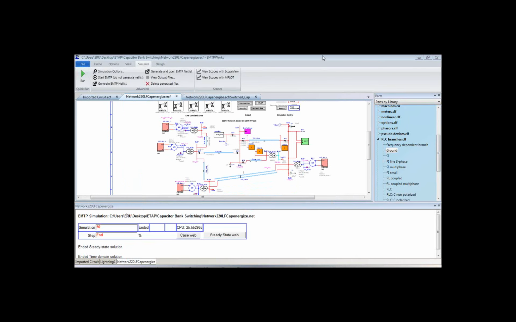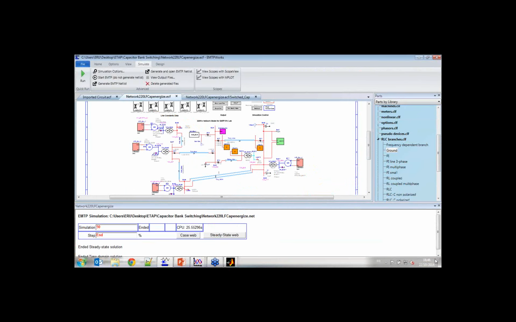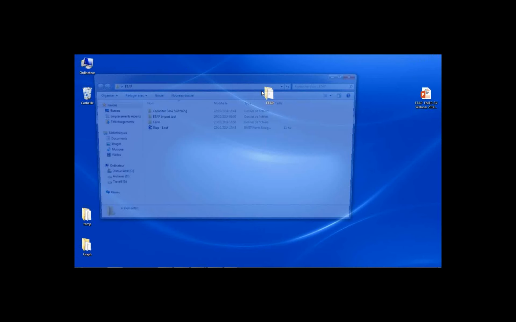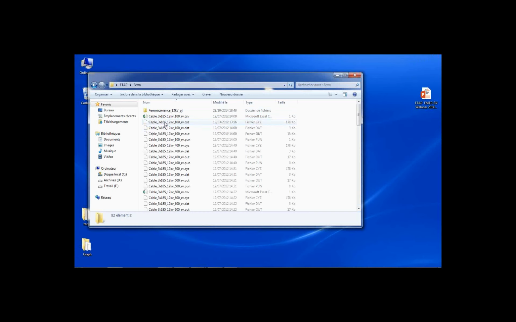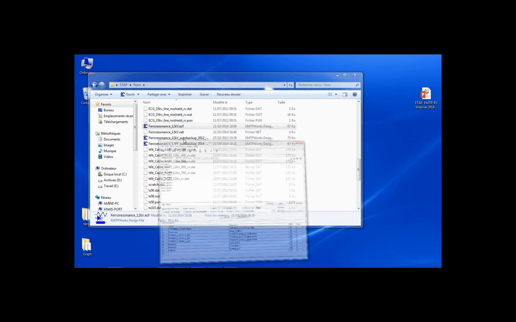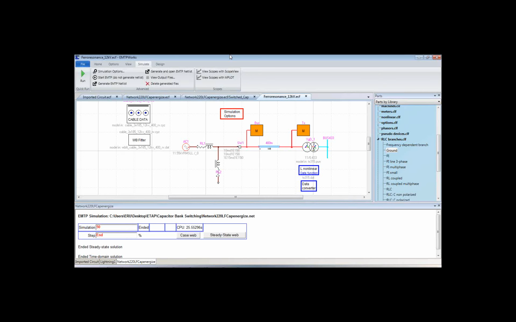Finally, the last thing that I would like to show you is a ferroresonance case. Ferroresonance is a very dangerous phenomenon that can appear on power systems, and that basically happens when a transformer is resonating with the cables, when the saturation of the transformer resonates with the capacitance, usually the cables.